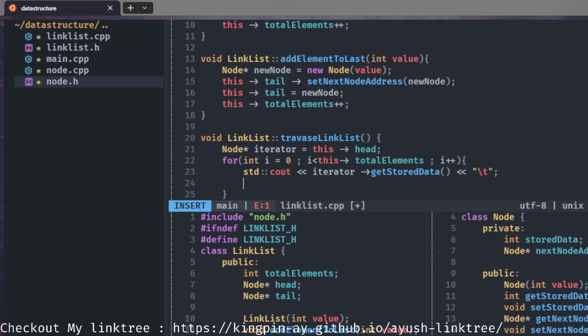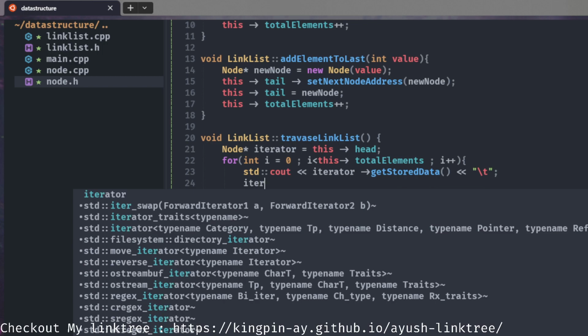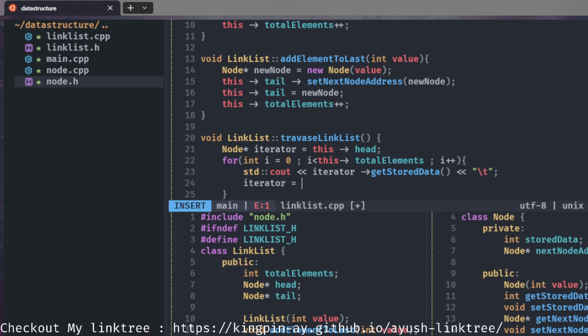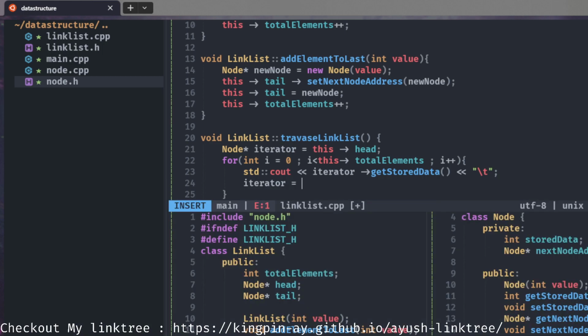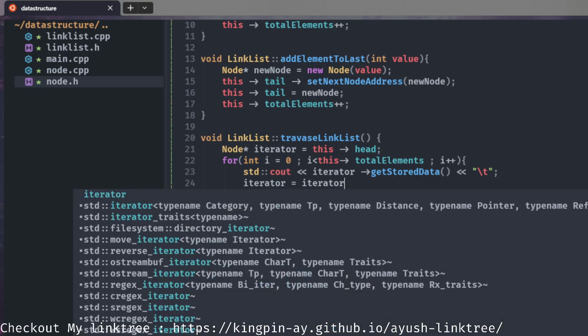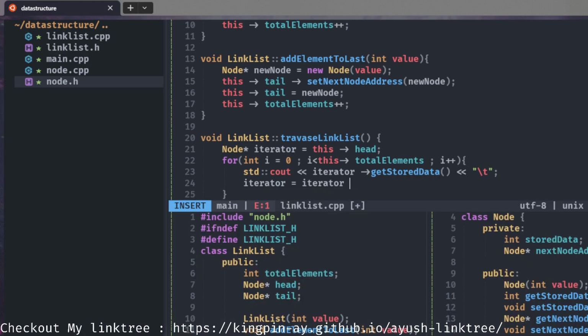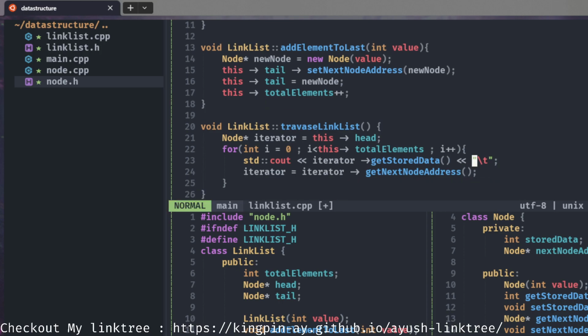After this we're going to update the iterator. Iterator equals to iterator get next node address. So it's going to have this, right? Okay, so it should work.